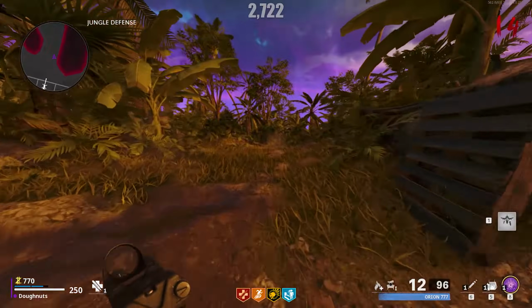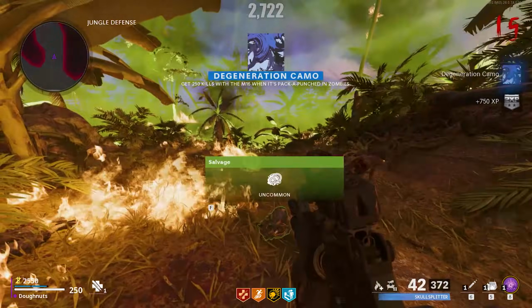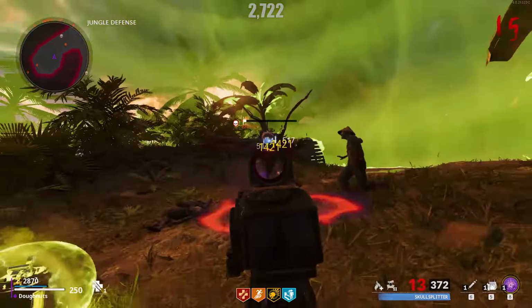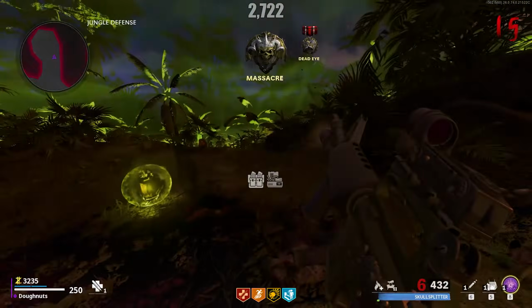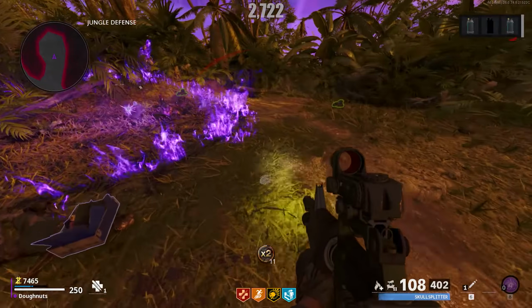The second crystal is found in the jungle defense area at the bottom of the middle path. Once you dig up this crystal, a lockdown sequence will begin and you will need to survive an onslaught of hellhounds and manglers. If you're doing this step mid-round, use caution, it can get intense. After successfully surviving the lockdown, pick up the crystal.